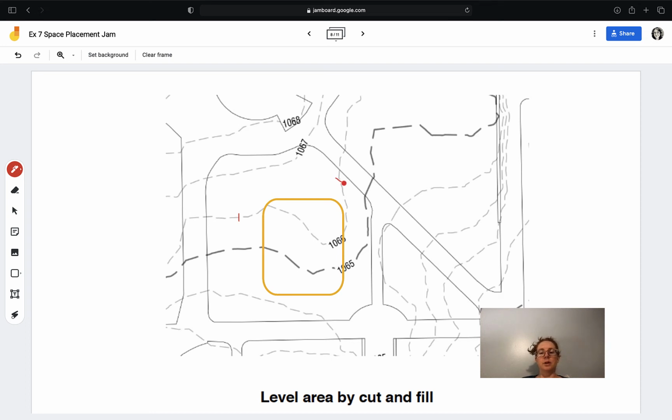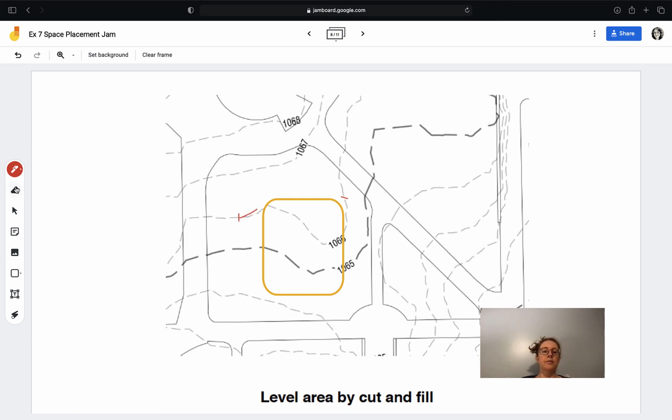With this one, let's see here. I'm going to think about this a little bit. With this one, I can actually probably hug this pretty closely with my 1066. And then I'll just tie it right there. So let me erase that tick right there. Reestablish that. I'm going to put it right here.